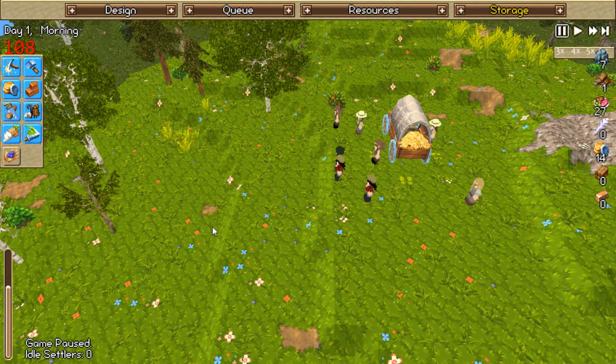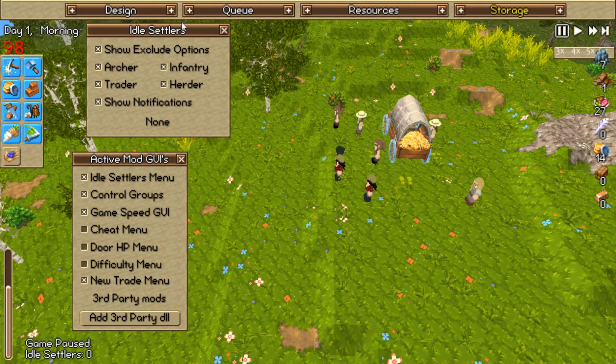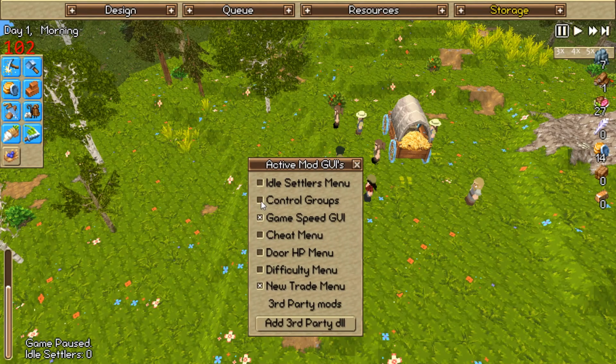So, something else I'd like to mention, I do have a mod installed, and it's kind of an interesting one. If the game is just downright frustrating, as you see, if I bring this up, hitting the V key, I have a mod called the Active Mod GUIs. It gives you all these extra things you can do. You can have a menu up for idle settlers, right? And then you can have it show notifications, etc., etc. Oops. Why did you come up right underneath? Huh. Game speed, that's this extra one here.